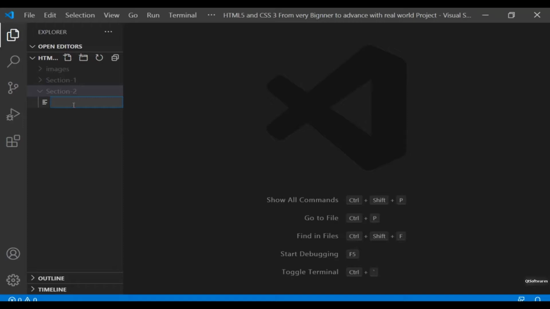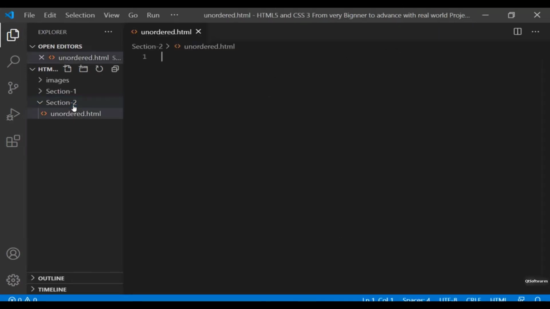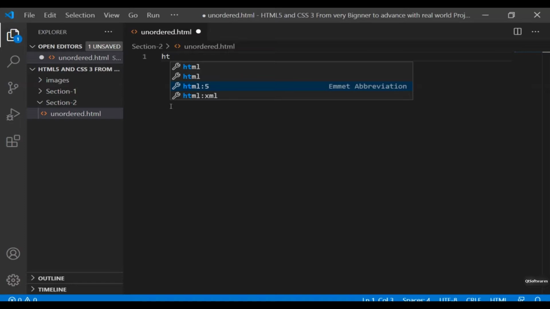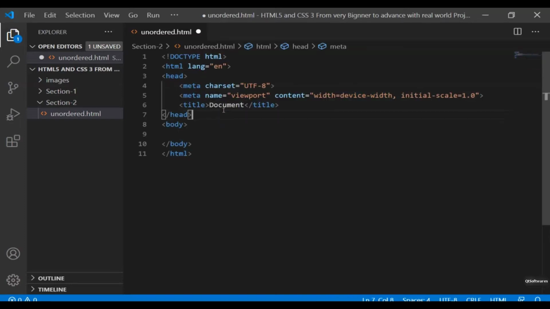For that we need to create our file unordered.html, and we have to create the basic skeleton for that, and now rename the title unordered list tags. So in the body we will just write our code.